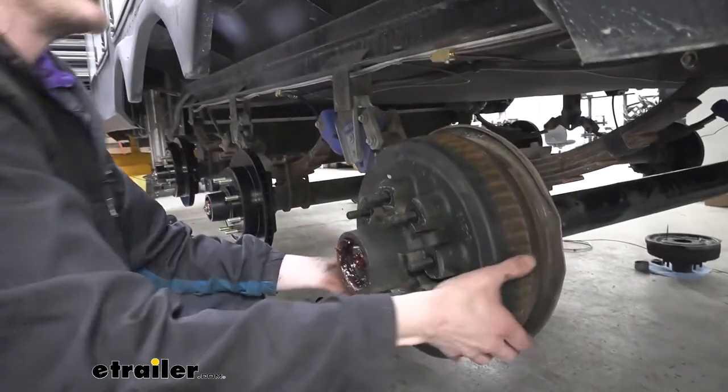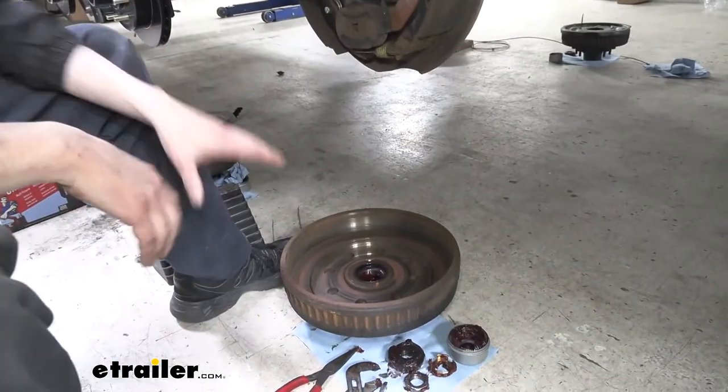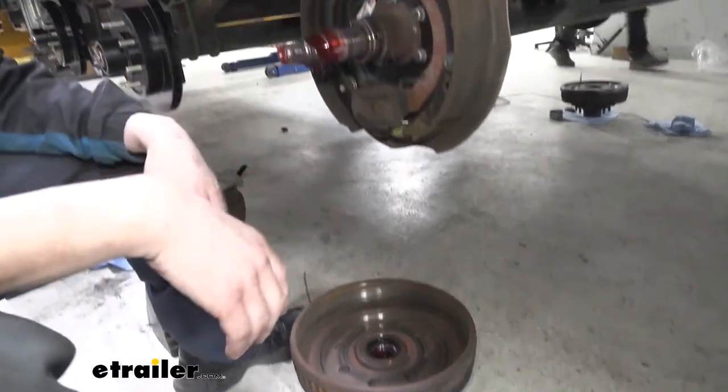And now the whole unit just slides off. We'll set it down. And that's basically it for this. We're not going to be rebuilding any of this. We're going to be replacing it with our new parts. So we're done with that. We'll turn our focus back up here to the spindle.